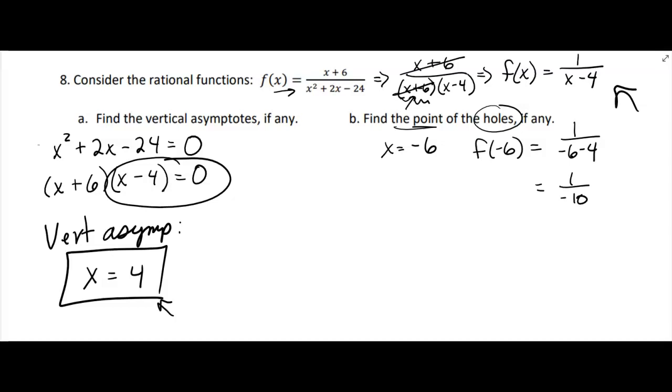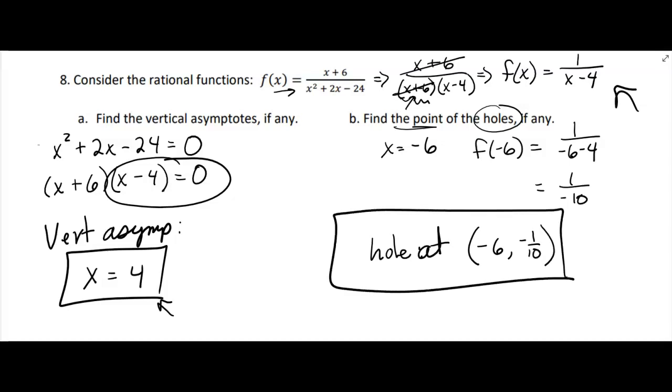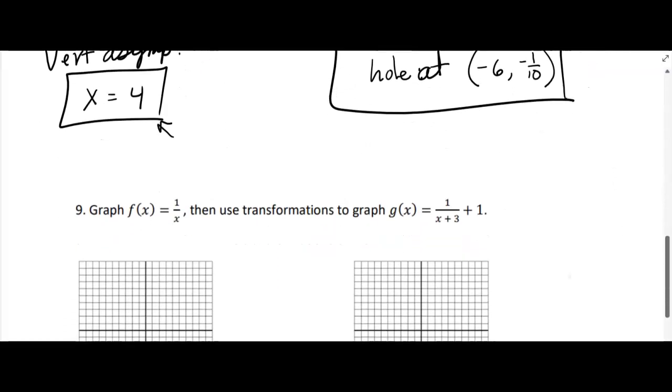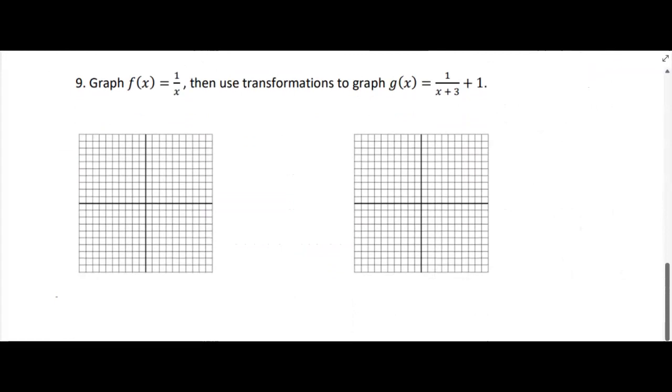So the hole is at, it's an ordered pair, -6, comma, -1/10. That's where the hole occurs. Okay? So I hope that makes sense. I don't know if it's on the exam or not, but if it is. A lot of times I make the study guide a little bit harder, so you kind of will overstudy and get some of that information, and then maybe one of the hard questions won't be on the exam.